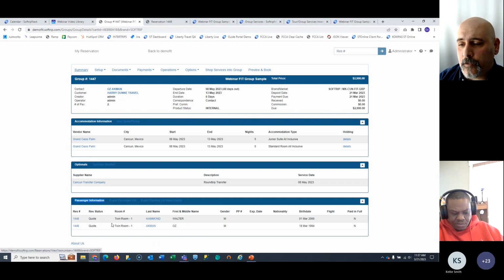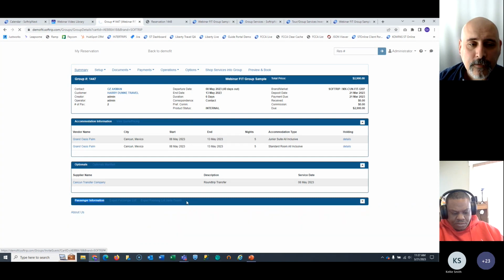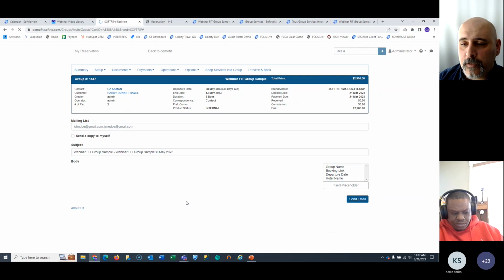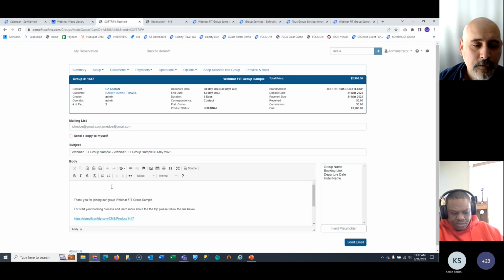After I created that child booking, right, what ends up happening here is under the passenger information section, we have our reservation number and all the guest information that already booked under this group, right? And then you can go ahead and export this list or export the rooming list. There's hyperlinks in here. And we have also a process called invite guests, which can send a link to the landing page to other additional guests that you wish to invite and send them off there.